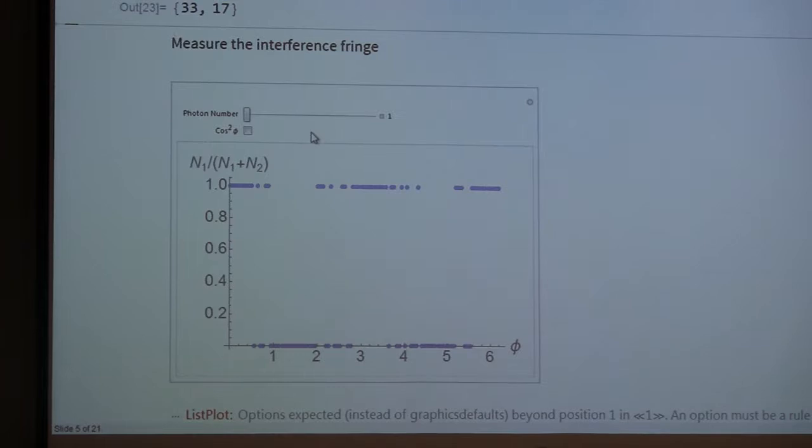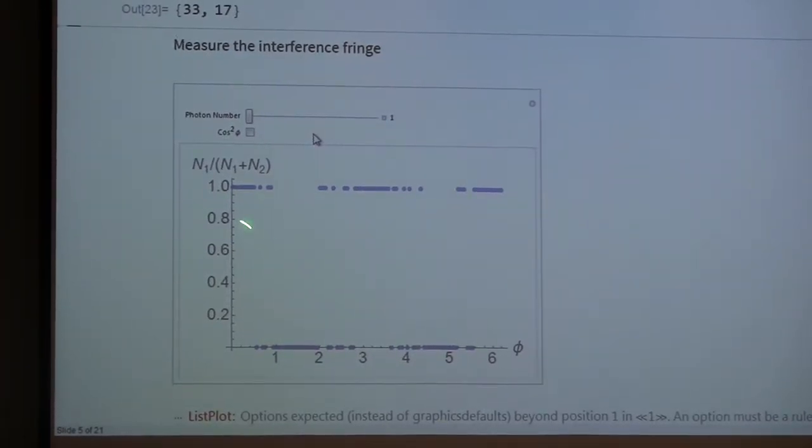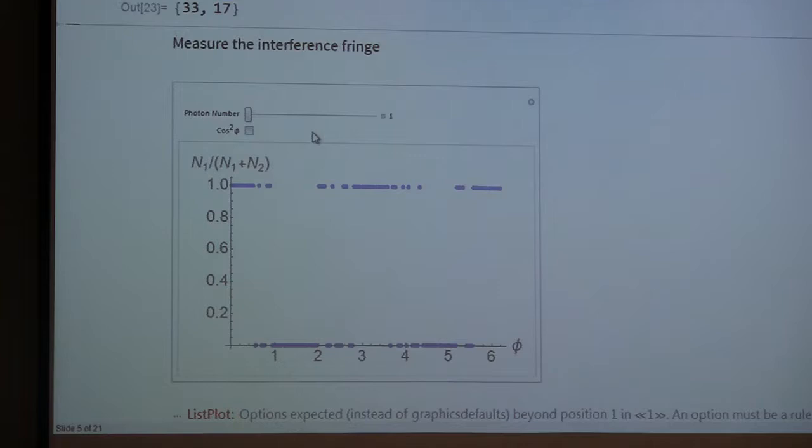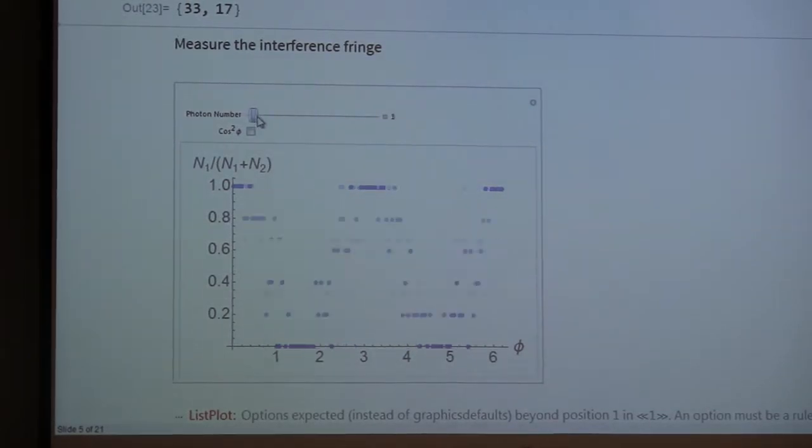And in this case, where I only have 1 photon, I either get a 1 or a 0. I get a 1 if it came out of port 1 and a 0 if it came out of port 2. And so I do that for every phi, and what I see is this distribution. And the question is, what is the phase shift in the interferometer? And you can look at that thing and tell me, it doesn't provide much information. But as we start to use more and more photons, we get a better and better idea.